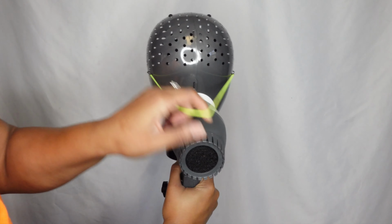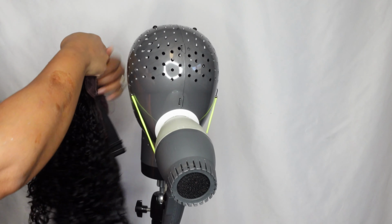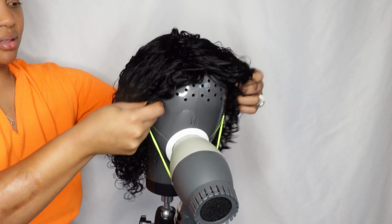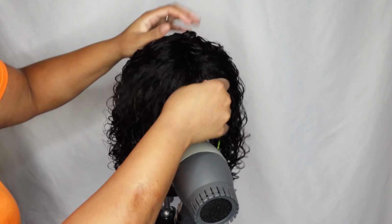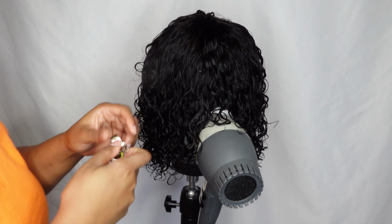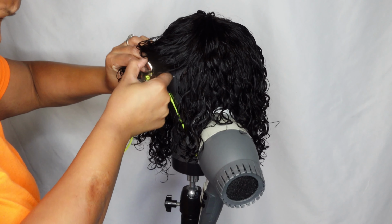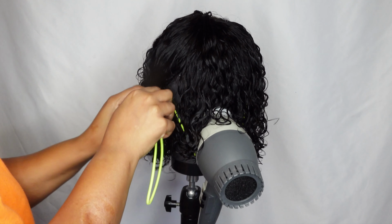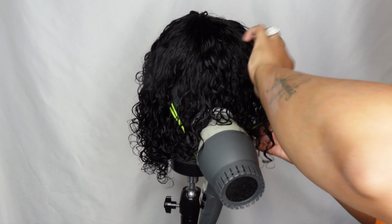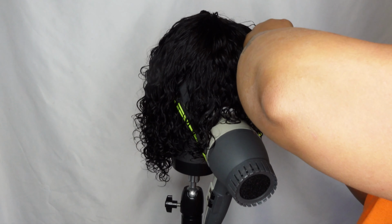Now, this little contraption has been a godsend for my wigs. I will link this in my Amazon store, but all you do is sit your wig on the top of here after you have inserted the blow dryer into the mouth and just turn it on and let her rip. Oh, and then you do this part. You just clamp that part down just to keep it on, but that's self-explanatory. But for the most part, you just sit your wig up here and turn your blow dryer on.